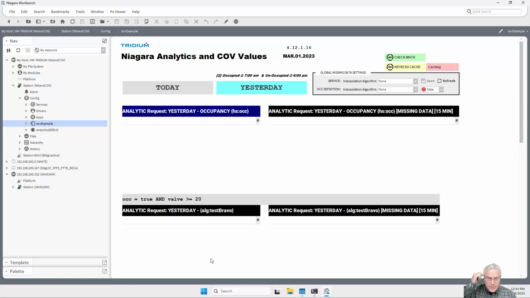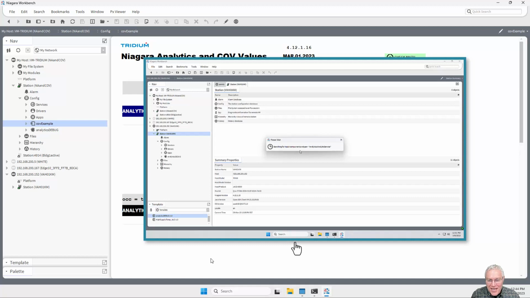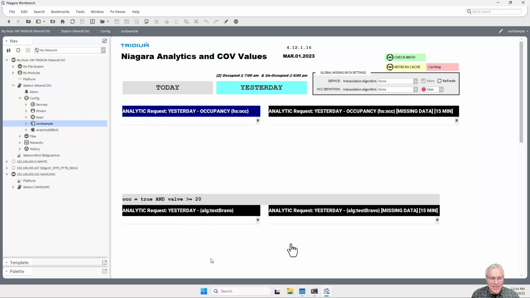Okay, this is recording 2. So I ran into little problems with having the analytics service not installed on one of my JACEs for the demo. Got that resolved. I'll bring that up when we get there. So I know some of you had questions on how I did the command and control of the analytic engine and the missing data strategies on the PX page.